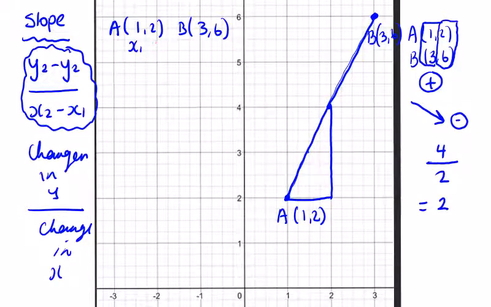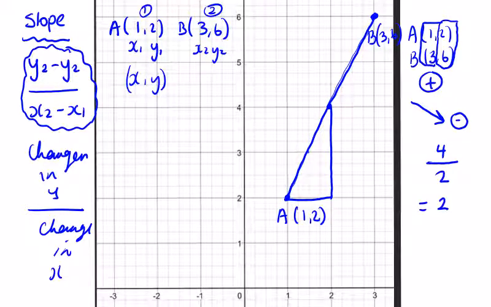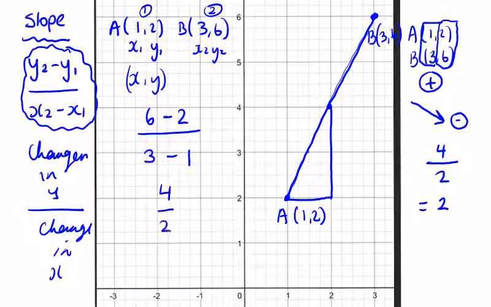This is X1 and Y1, your first point, and your second point is X2 and Y2, because every point contains X and Y. So if I fill this into the formula, Y2 minus Y1 is 6 minus 2 divided by X2 minus X1, 3 minus 1. I end up with 4 on top, 2 on the bottom, which is a slope of 2. So any point that I take in this line will go out 1 and up 2, slope of this line being 2.